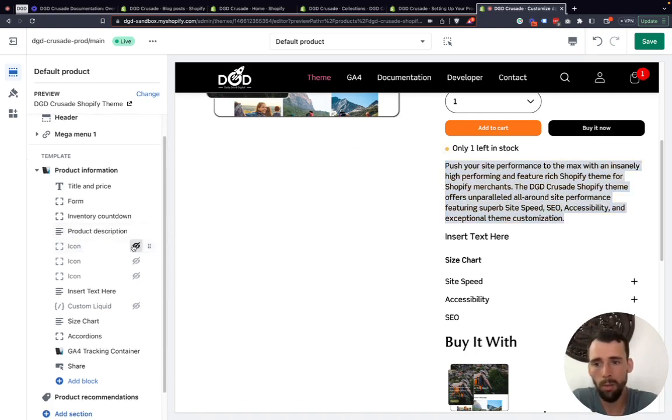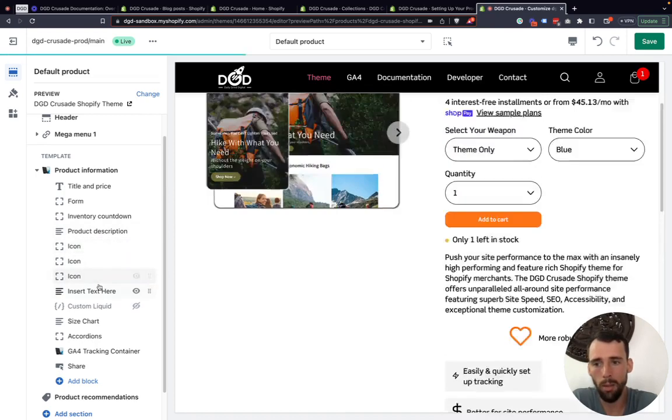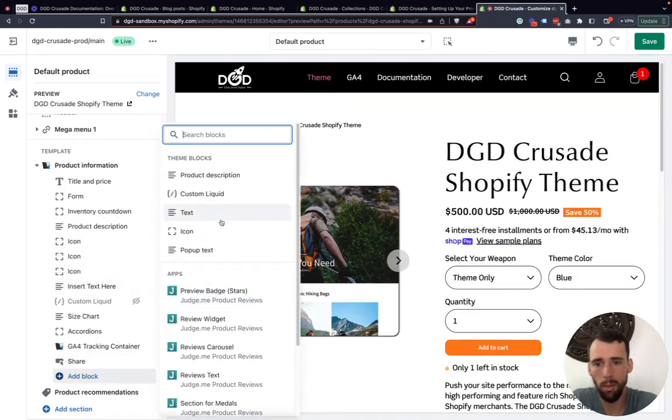So you do have icons. I have a couple of icon blocks that I put in here. If you click add block, you can see your different options. You have icon now. You do have accordions. You have a pop out text, which is this size chart I have here. Accordions, you're not seeing the accordion option anymore because you have the ability to just add one set of accordions, which I believe allows you up to 5 accordions on a product. So you do have that option there. You have a share button. You have a product upsell. You're no longer seeing that in the options here because I've already added that product upsell here. We're going to go through all of these so you know what's available to you.